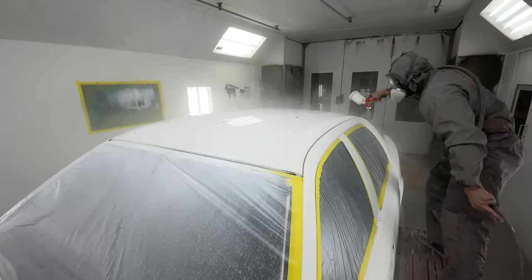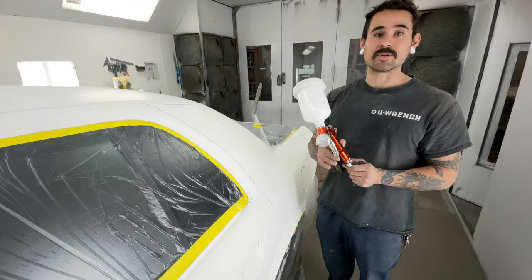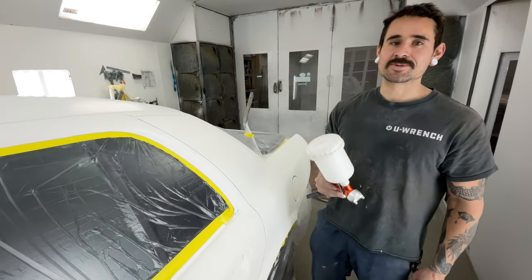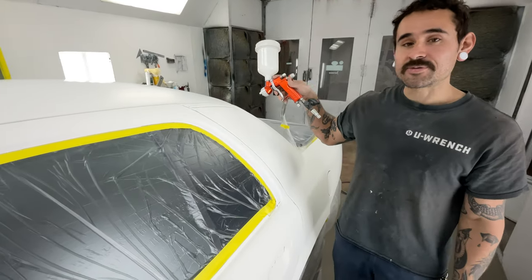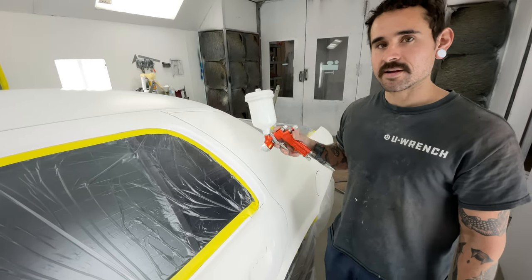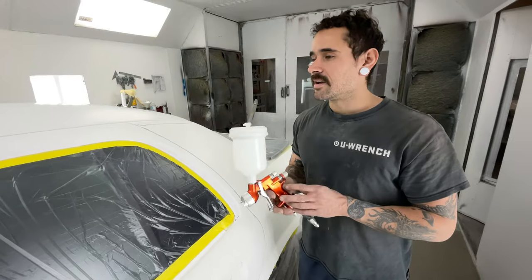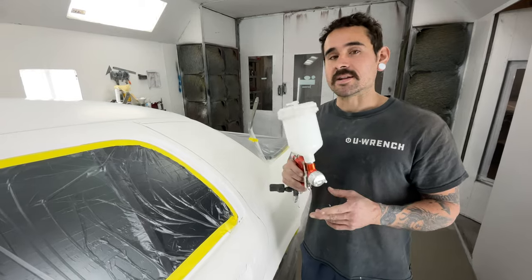In the wise words of the ever-great John Kosmosky, you need to think like a robot. If you want a really detailed explanation on how to spray, watch the old-school John Kosmosky videos — those are honestly the best. In general, aim for anywhere from 50 to up to 90% overlap on your spray pattern. Again, it depends on the material, the spray gun, and your application speed. There's a lot of variance, and the best thing you can do is pick up the gun and start trying.